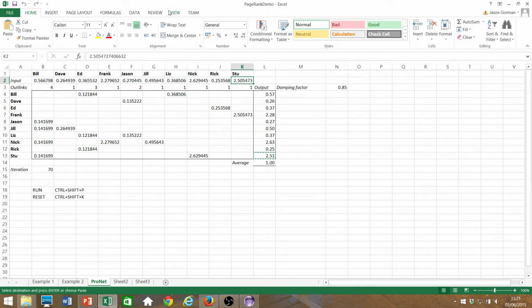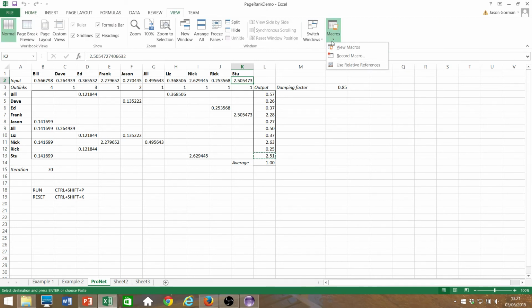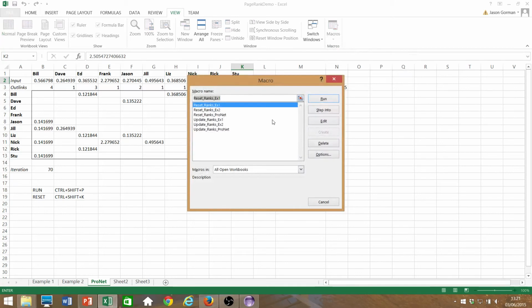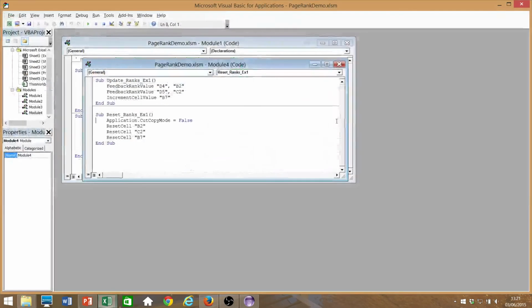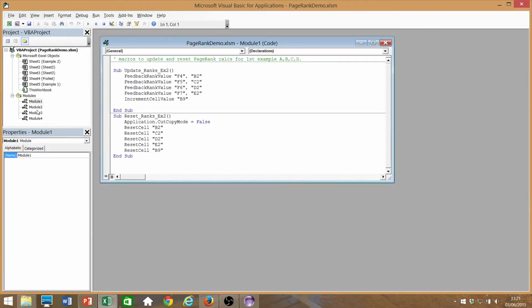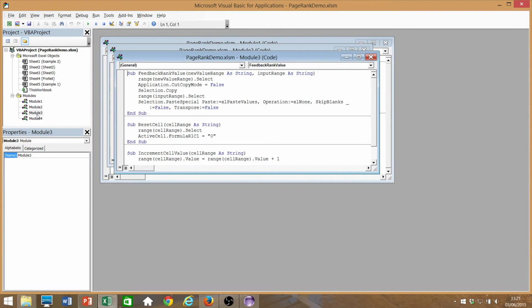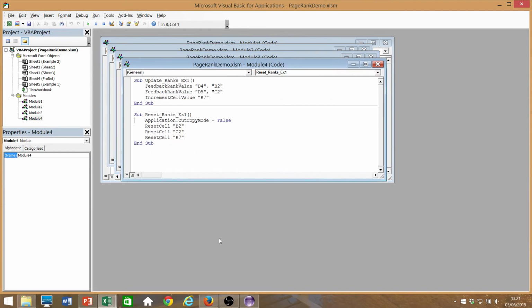I can show you in the background. There's some code that I had to write to make it all work. Let's edit some of that code so you can take a look. You can see that there's a bunch of VBA modules here that I've had to write. There's not a massive amount of code, and it's all pretty much hard-coded for specific examples, plus some helper functions to reset cells and feedback data and so on and so forth. So it's all pretty much hard-coded, and it is therefore a very different implementation to the one that we're eventually going to write. The actual code that we write to calculate PageRank is going to be very different to this.